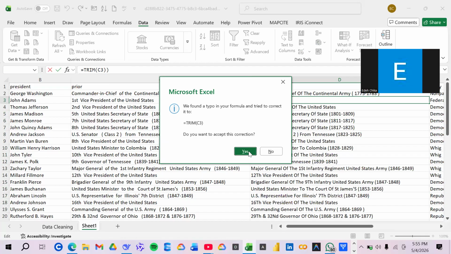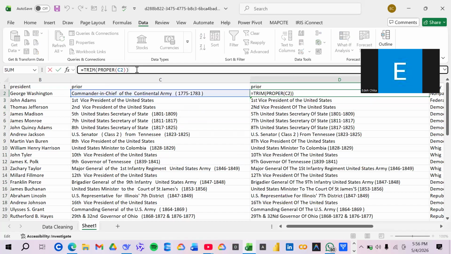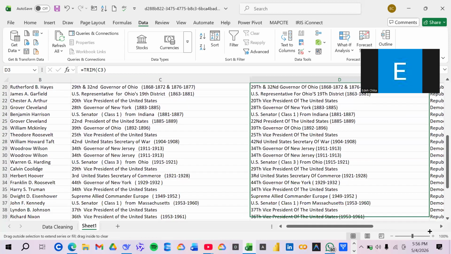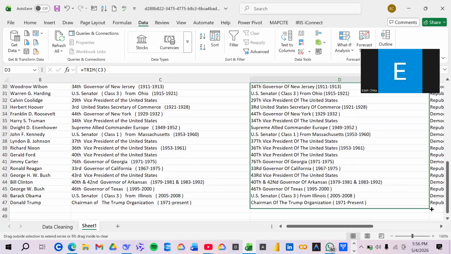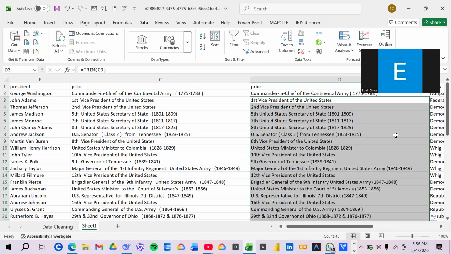Okay, let me do the same thing here. I don't like how the second is having capital letter, the third, so I prefer it to be like this.